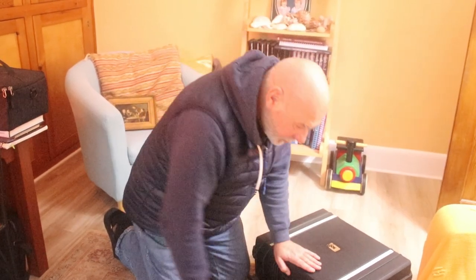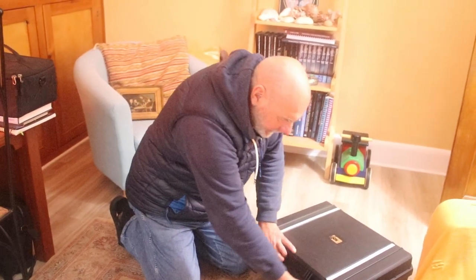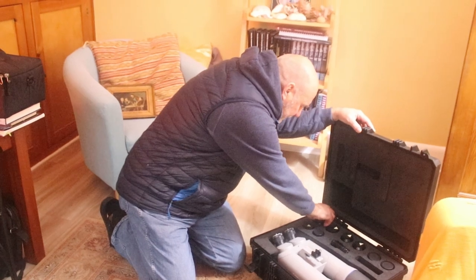So all that is in that little case. Truly grab and go. And for things like, I've got a couple of Delos eyepieces here.